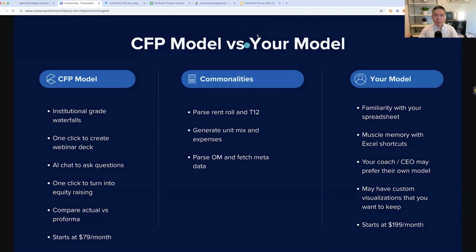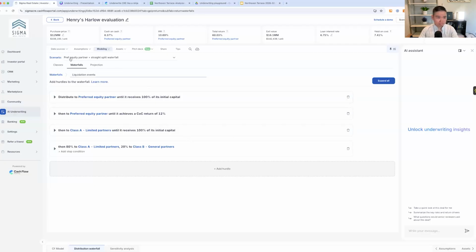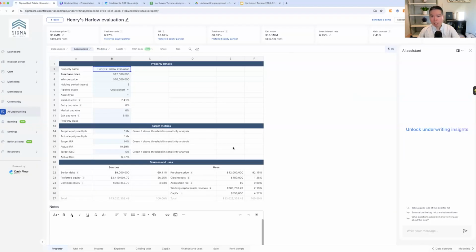I will give folks a couple of minutes to type in anything you want to put in there. Great, cool. All right, Ray asks, please let me know the summary. CFP enables 10x speed performance. Syndicator uploads T12, rent roll and OM. CFP generates the underwriting, including the waterfall. CFP generates investor data. Yeah, that is correct.